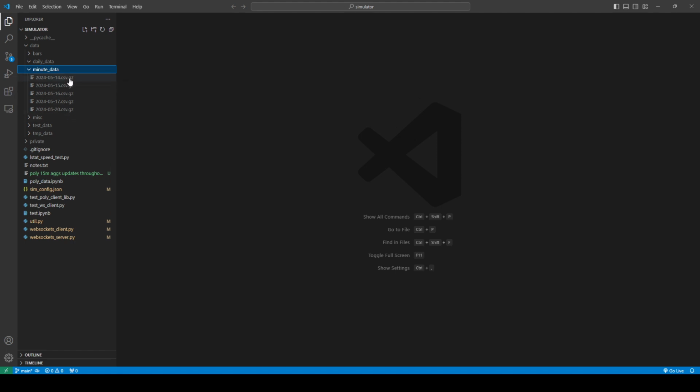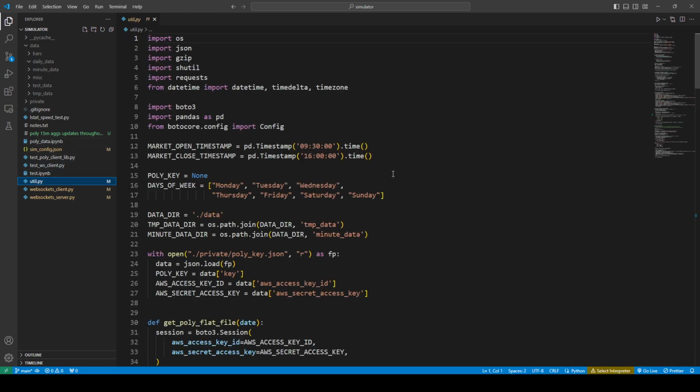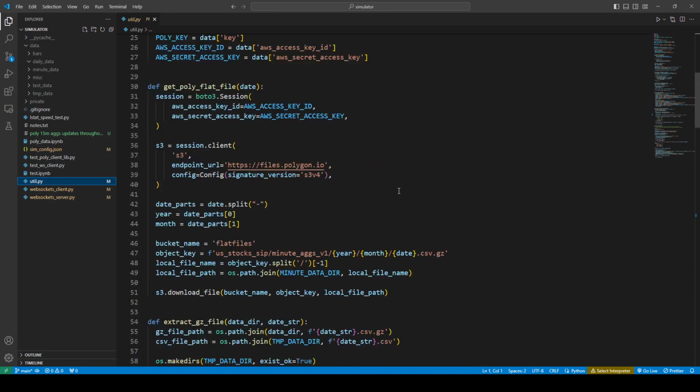What I'm currently doing, not only for testing but for the real-time scanner, is at the beginning of the day or before market opens, say an hour before, or even the end of the day before, it doesn't really matter, it would grab all of the data from the flat file storage, make sure that's up to date, and then use this to do the same thing I was doing before to get the aggregations for the 15 minutes.